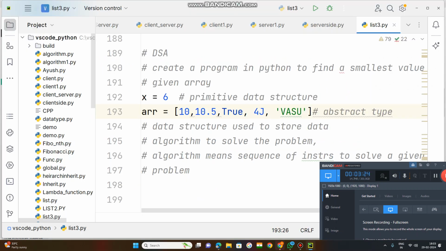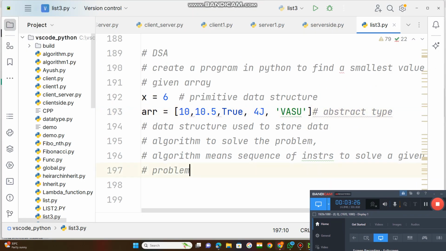That is better, no? So first we will write the algorithm to find the smallest value. Step 1, create an array.